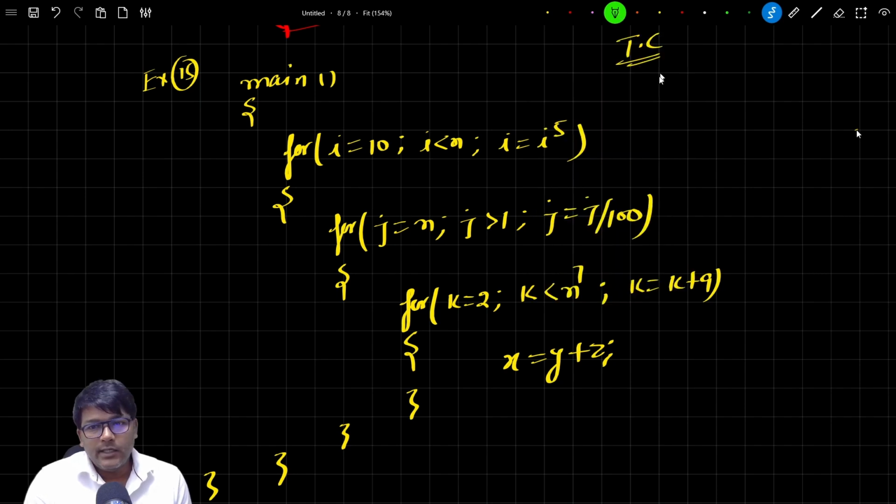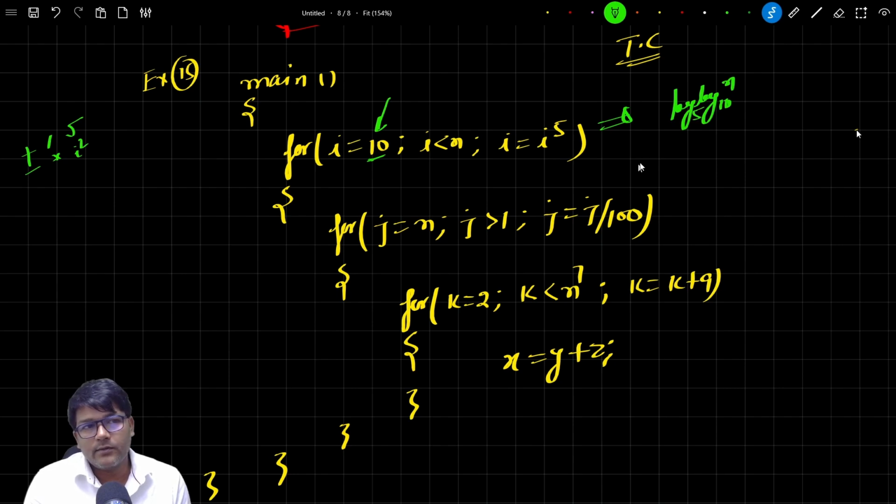So see, till now we have covered plus, minus, divide, multiply, root and square. Here there is a square, so seeing this you understand that I is starting from 10 and each time it becomes I to the power 5. So the implication is that the first log will be based on this 10 and the second log will be based on this 5. So it will become log n with base 10 and the second base 5. This is the number of times this loop is going to execute.